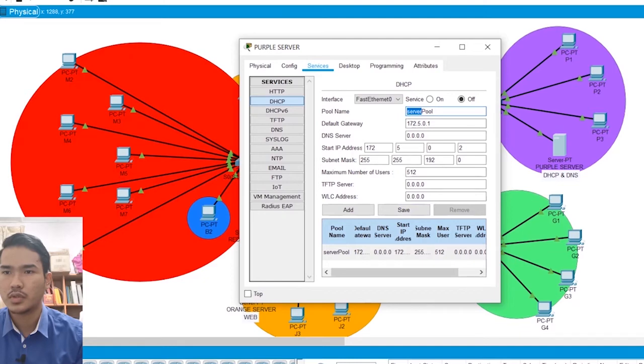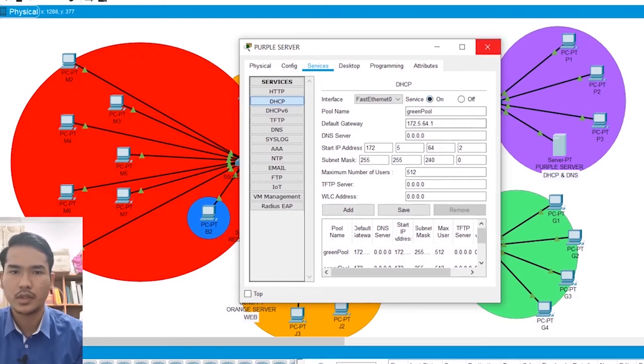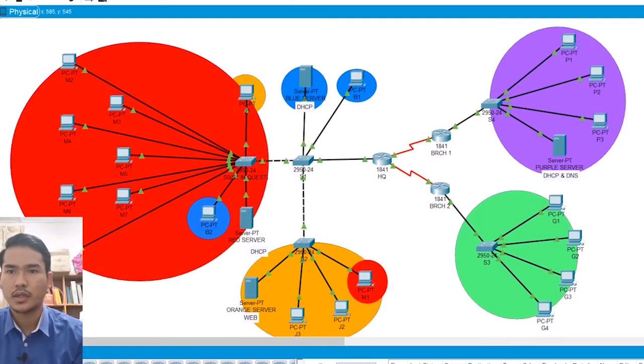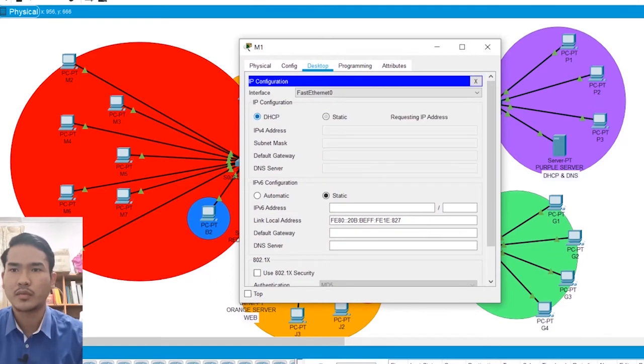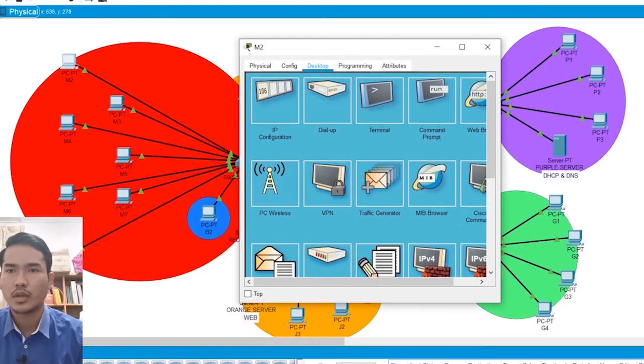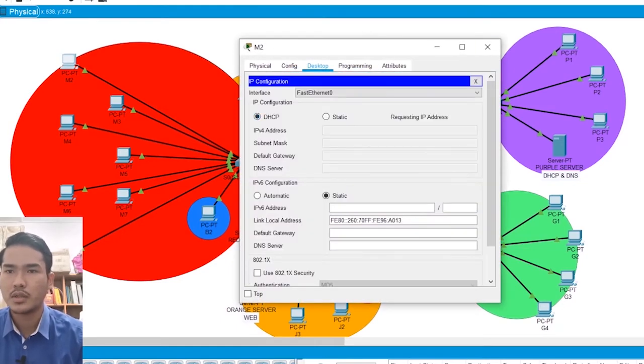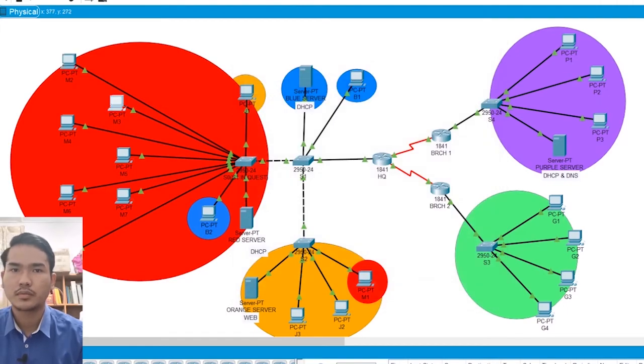Alright, next we change to the green pool and change to 64.240, start with 64, add it first, then save, and turn on the DHCP. Next we're going to find the addresses. First go to M1, turn on the DHCP, and we see 1.130. M2, turn on the DHCP, 131.